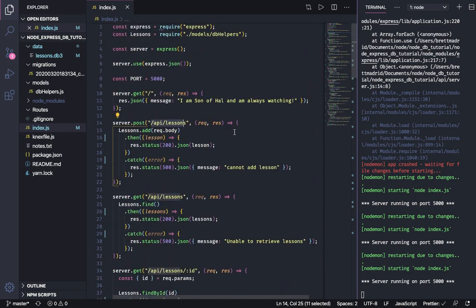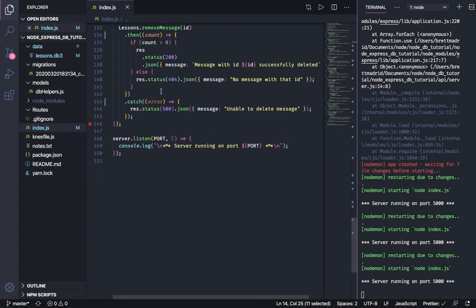So right now we only have two tables, and this file is quite large. I've written it to teach. I've put it all in one file just to basically teach you how Express works and how to set it up. But what we're going to do now is start breaking up our code base into something much more in line with industry standards. And in order to do that, we're going to start to clean up this index file and make this index file only really be concerned with setting up the server to listen.